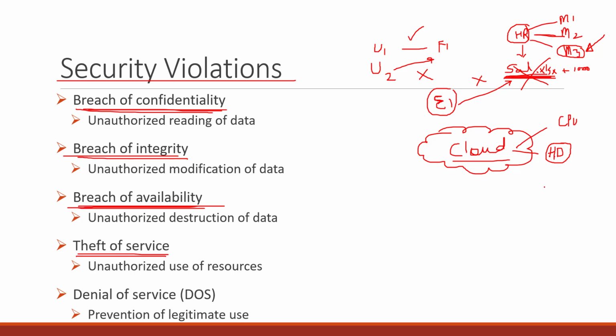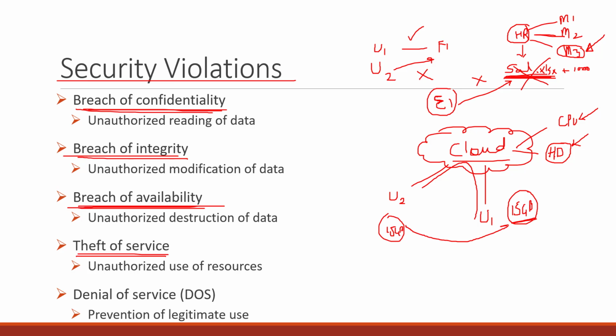So some people now, what they do is they try to steal this information, steal these resources. So for example, a user U1 has a quota of only 15 GB. These days even 15 GB is small, because we have a lot of data generation. So user 1 has 15 GB of data, and he's almost done with his 15 GB of quota. He needs more space. So there is another user U2, he has 15 GB as well. What this user does is he goes and does some manipulation and steals the free space of this user as well. So his space is now 20 GB for some reason. I'm just giving you a very lame example, but this is what is called unauthorized use of resources. And this guy is left with 10 GB of data now. So this is stealing of resources. You are stealing the resources by stealing the hard drive space, right? So this is called theft of service.